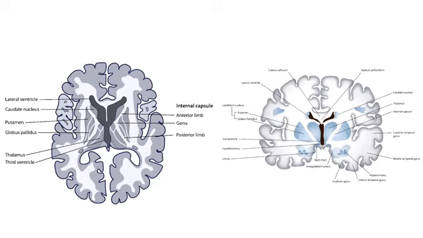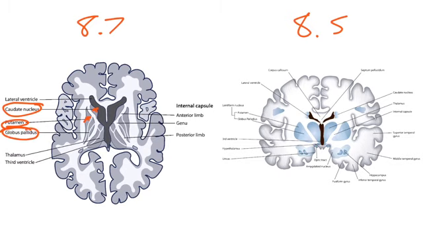On the left is figure 8.7 from your text, showing an axial cut of the brain. This was discussed in section 1 of this chapter. On the right is figure 8.5 from your text, showing a coronal cut, which we showed previously in this lecture. Now be sure to identify every element of the basal ganglia in each of these images. So on the left, we have the caudate nucleus right here. Then we have the putamen right here. We have the globus pallidus externus and globus pallidus internus.